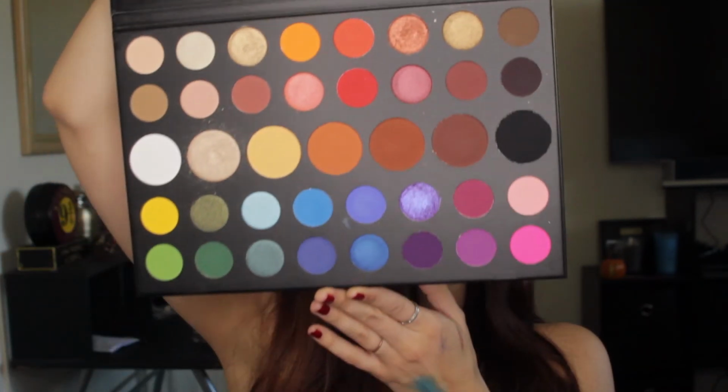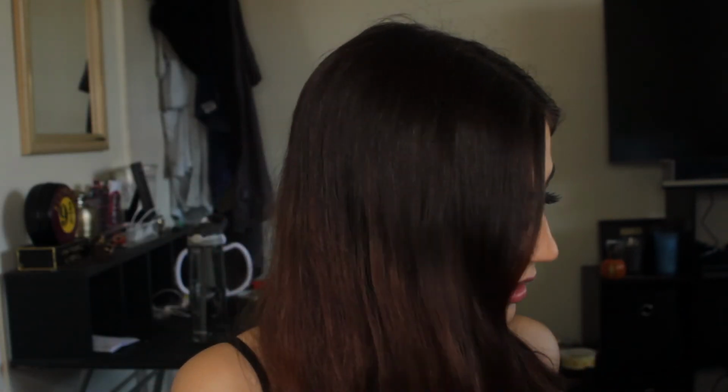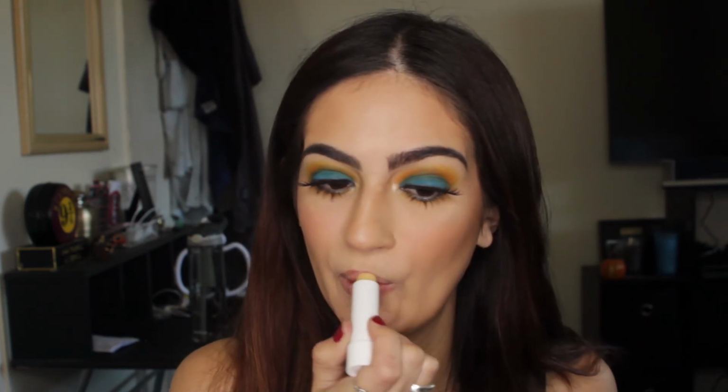But yeah, overall, I think this is an amazing palette. Look at that color story. It's stunning. I don't think it's beginner friendly. I think a lot of the shades that you're going to want to go in with and go crazy with are not suited for that. They're a little harder to work with.